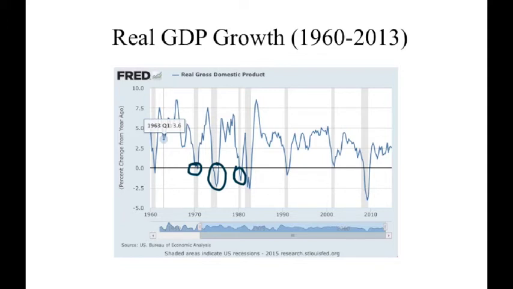In contrast, the 90s has a stretch of prolonged high growth, year after year after year, from about 1991 through 2000. And then you can kind of get a sense that our intuitive sense that the 90s were a good time for the U.S., GDP was growing year after year, is accurate, and the 70s were not so good. There were some good years, but a lot of bad years where things were really tough as well.